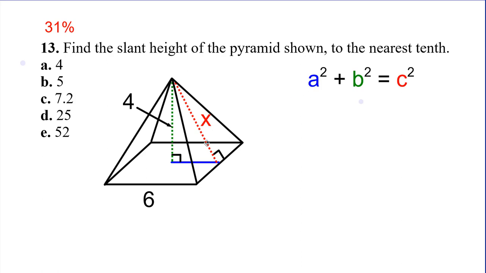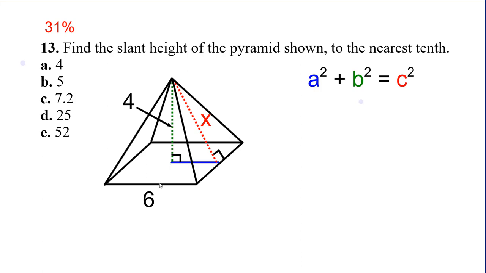So on this one, we have a squared plus b squared is c squared. Now we're assuming this is a right pyramid, which means that the apex is going to be directly above the base, and if we dropped the altitude, it would be orthogonal to the base in all directions, right? So it's a segment that's perpendicular to a plane. That's what orthogonal means. Anyway, kind of cool.